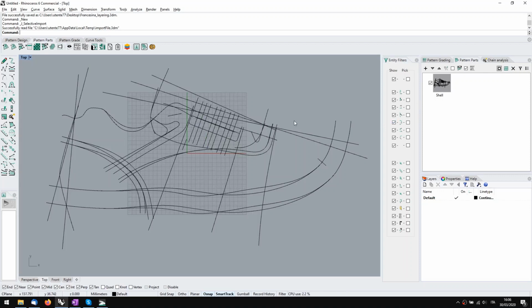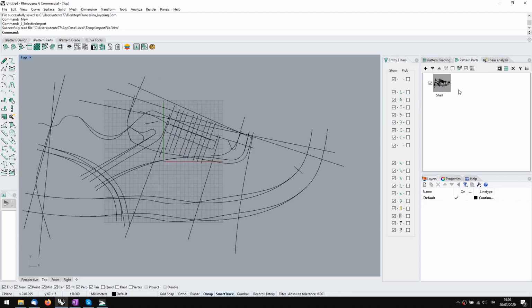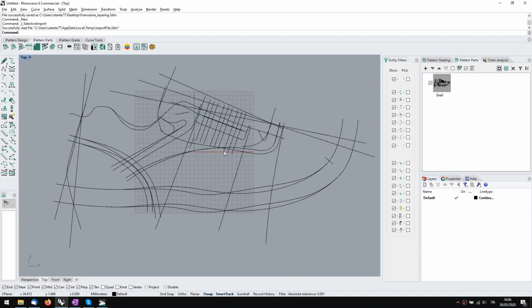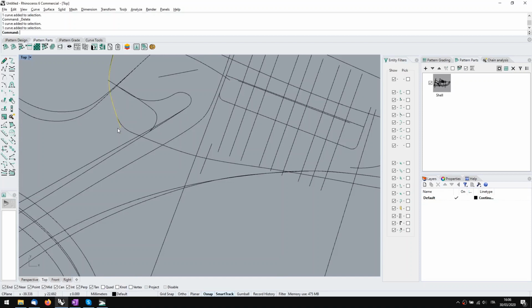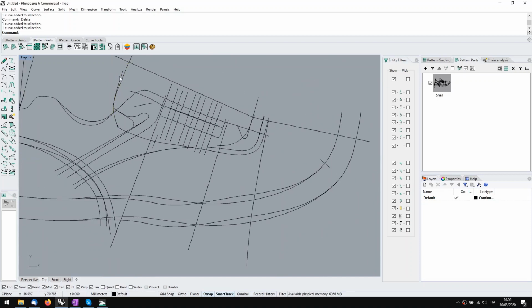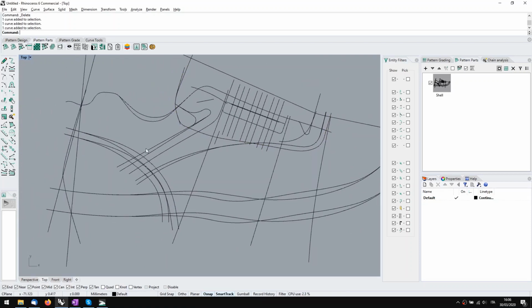So this is my shell. I have my part here, and I can start getting rid of all the lines I don't like and I don't want. So for example, the axis here, this tree I don't want. I'm hitting delete, so it's very easy. This one, okay, I'll keep this.